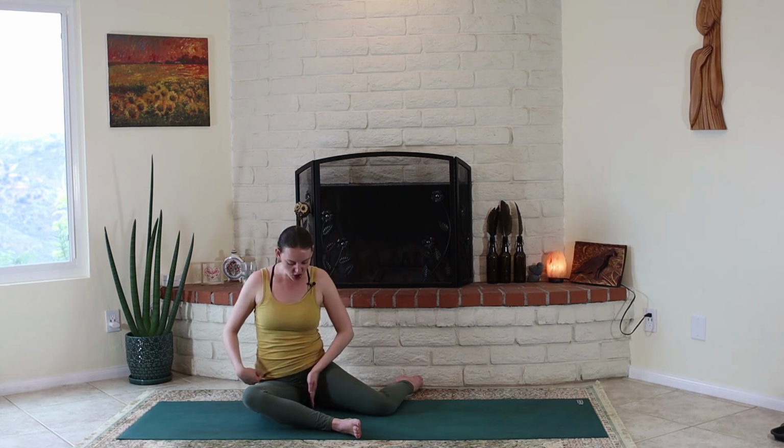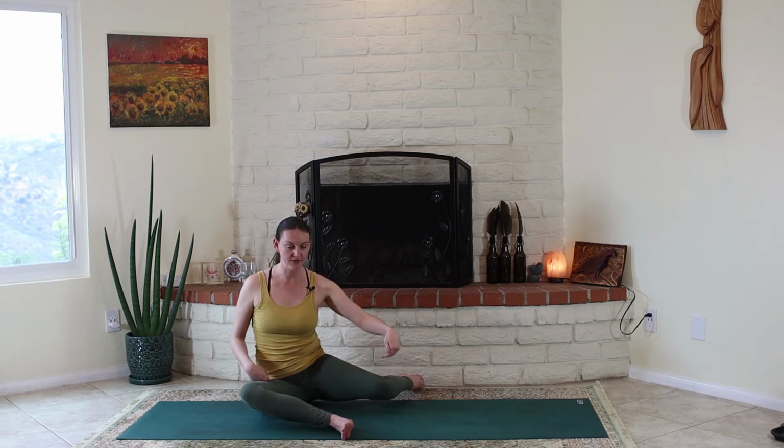I want to target this action right in that hip crease, or like the underwear line is sometimes how I imagine it. I'm going to see, can I lift my left knee any amount? I'm going to keep the toe on the ground just for leverage. But see, can I get the left knee to lift any amount? Maybe it's just a couple of inches, and then down. And just repeat that 2 more times.